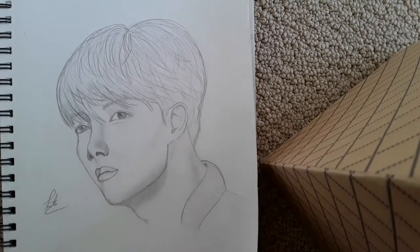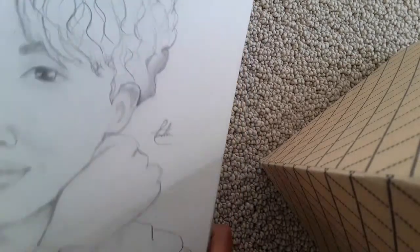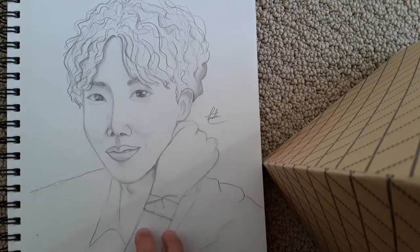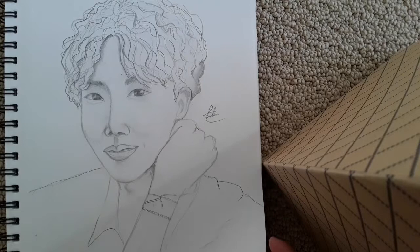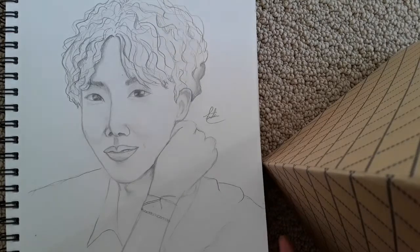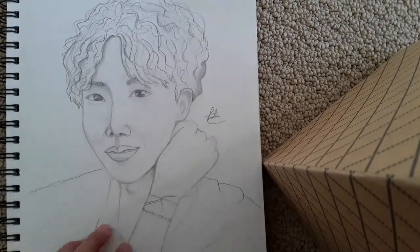So, I redrew him again, and it looks so much better. And I was like, thank God, because I don't know what I'd do if I couldn't perfect this drawing. Now, obviously, this isn't perfect. Blending's really sketchy. Definitely could do better things to make him look more like J-Hope, but you know, I'm proud of this because I drew 2 of him. So, yeah.